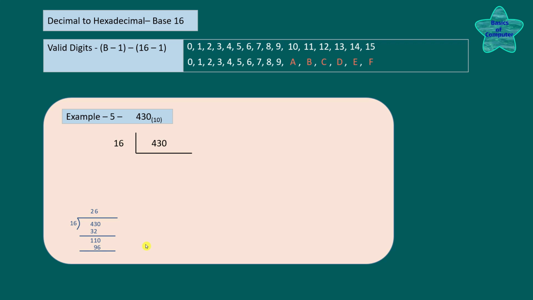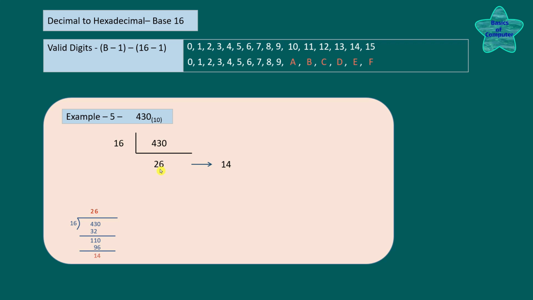So now if we subtract 0 minus 6, we cannot do, borrow a number. So 10 minus 6, we get 4. And this was 0, so it's again 10. 10 minus 9 is 1. So can we divide 14 further? No. What we got is quotient is 26. We write quotient here. And we got remainder 14. We write the 14 here.